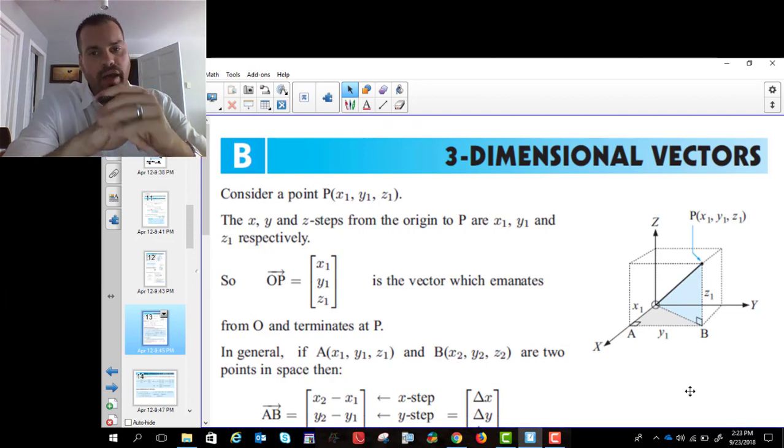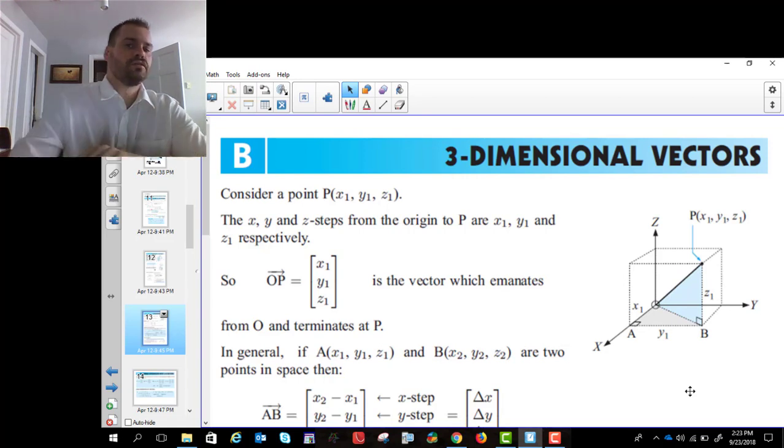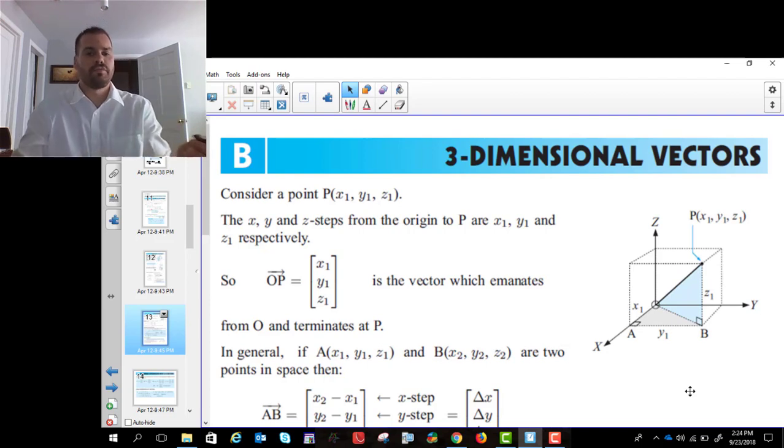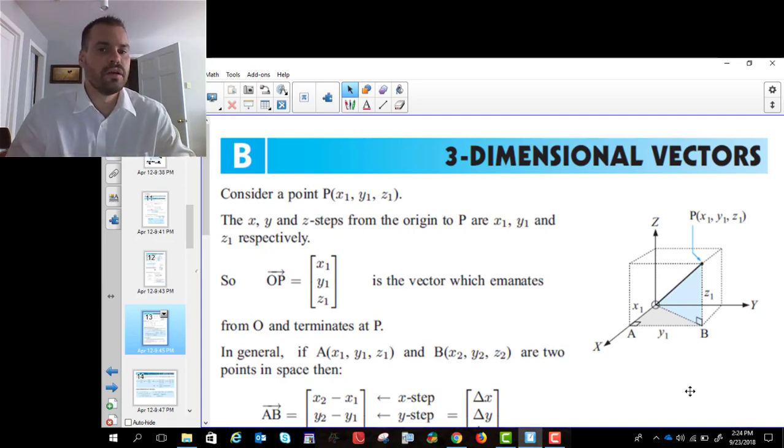And so you're not going to be asked to draw a three-dimensional vector. It's just too hard to identify where it goes. If you have computers that will let you do 3D modeling, 3D graphing, then it's great and you can see them. But you kind of think of the x-plane as your horizontal, the y-plane as your vertical, the z-plane is the one that's kind of going in and out. All right, so it's your depth in some senses.